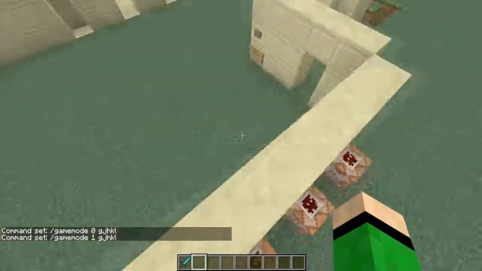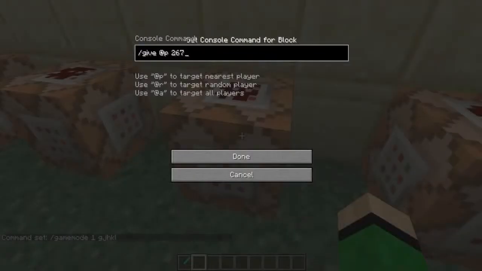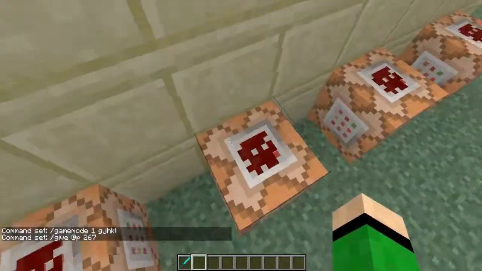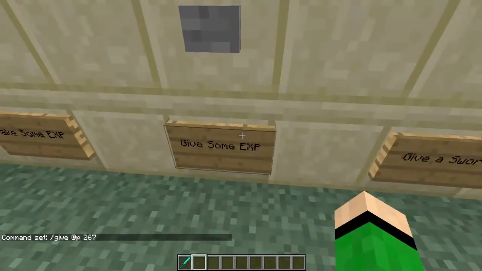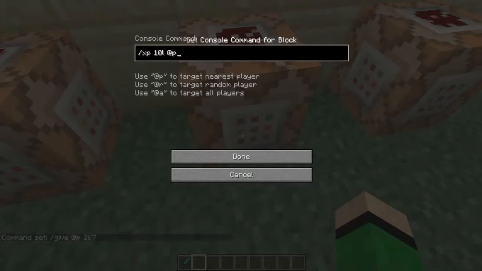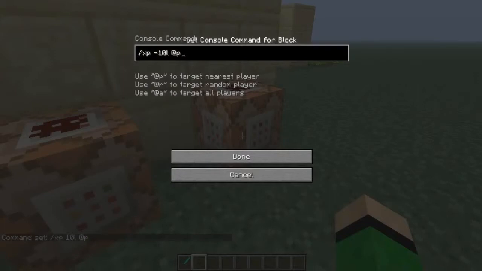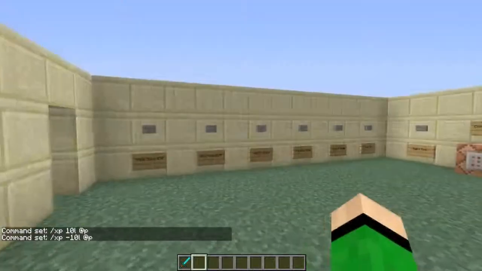And this one, I believe, is give an item, or give a sword. So this one you just do slash give @p and it'll do it to the closest player. 267, which is an iron sword. Now, give some EXP is the slash xp command, which is slash xp 10L, which means level, @p, the closest player. And this one is the same except for the minus, so it's minus 10. So you have minus 10 EXP.